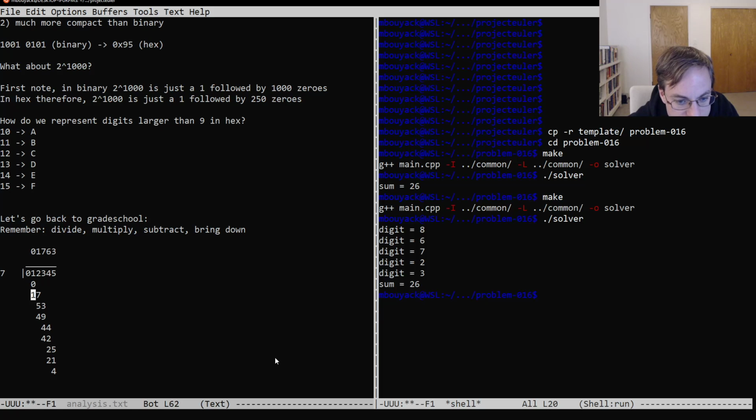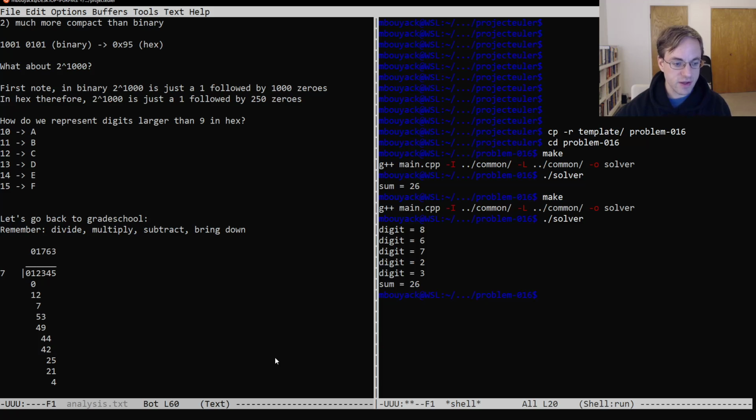Excuse me, that should be a 0. That's a 1. Bring down the, yes, that should be a 0. Remainder 1. Bring down the 2. Yes, there we go. And then everything should work out as before. We need a 7 there. Okay. And so you'll see that appending this 0 on the front has no effect on our result. But it means that we can always look at 2 digits at a time.